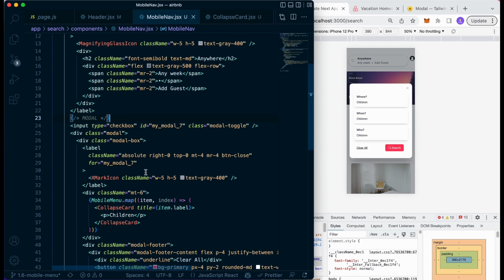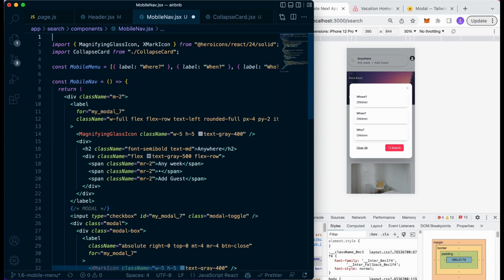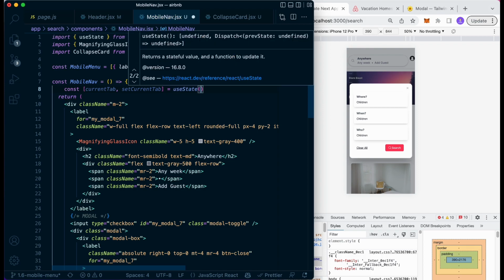And we need to keep track of what is currently set and what's not. That we can do by creating a new state, and that would be import useState from React, and constant current tab, set current tab that equals to useState.